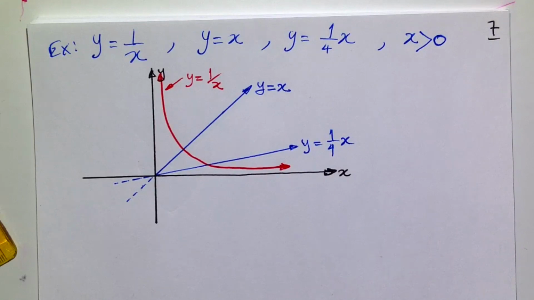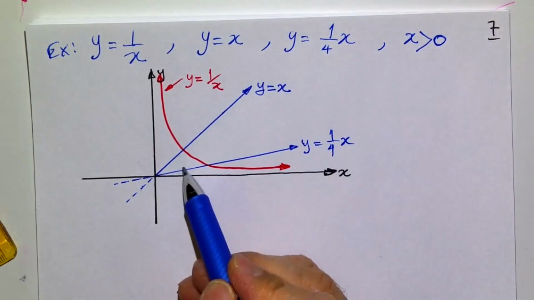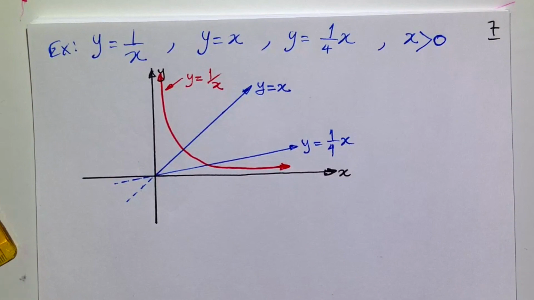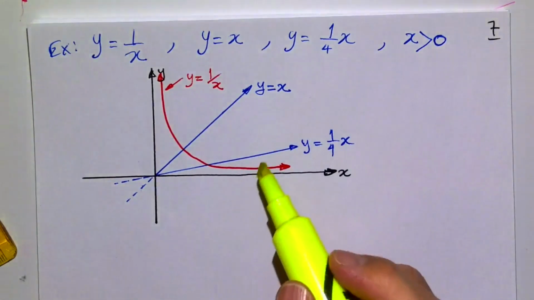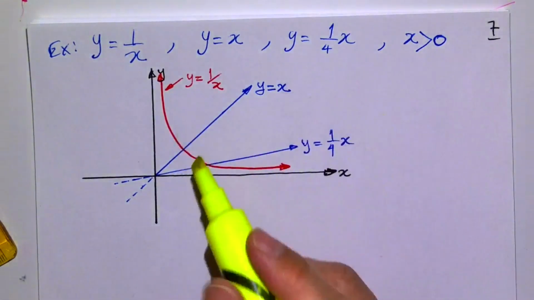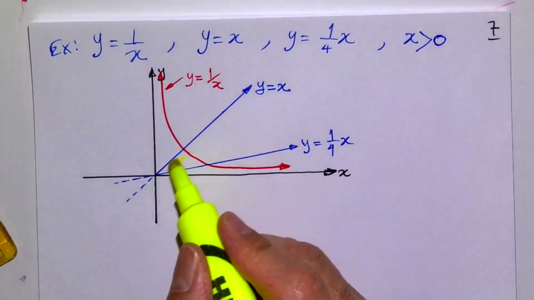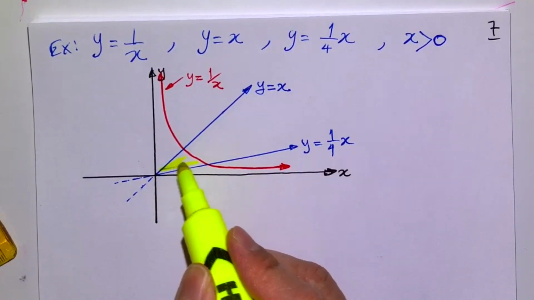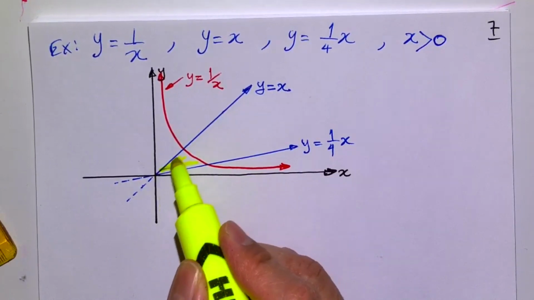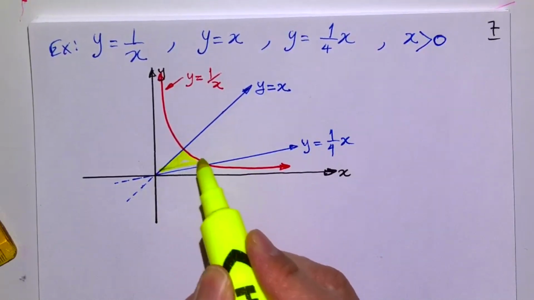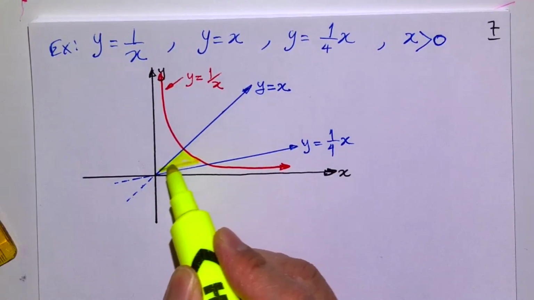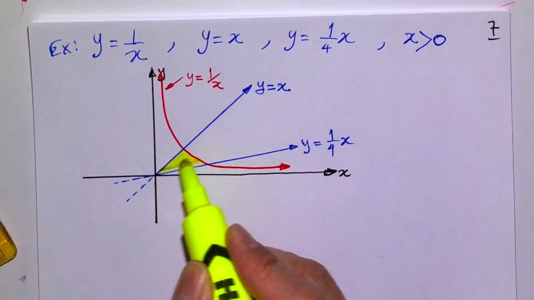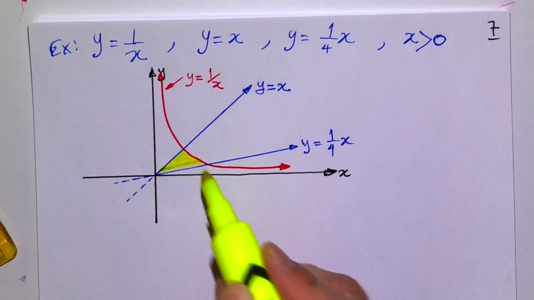All right, so now it's clear where this area is that we're looking for. It's enclosed by all these curves for which x values are all positive, right? Again, my marker is smearing a little bit, sorry for that, but you can see where I mean to highlight, right? That region, all of that.